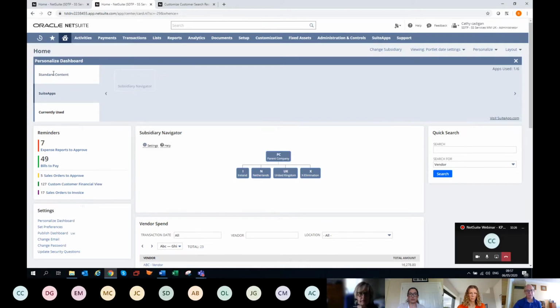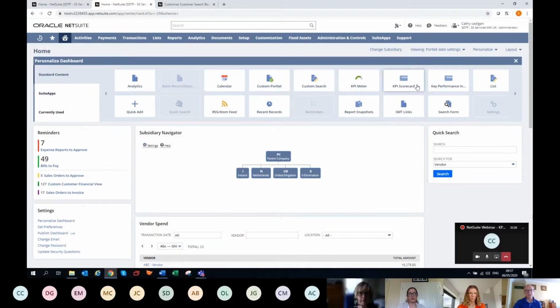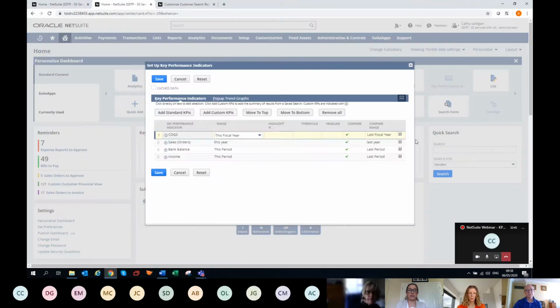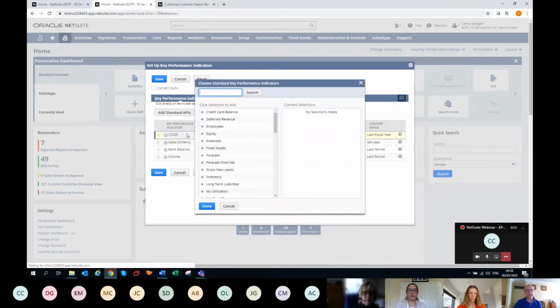So if I go back to my standard content and I go to the key performance indicators, we can see here we're given some quite general key performance indicators that are quite financial oriented. If I go to setup, what I can do is go to add a standard KPI, and I'll add some sales related ones.